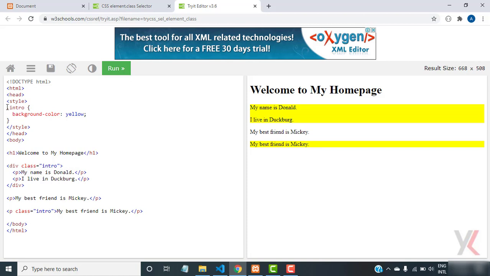We can target the p, and we can also mention the class name. Okay, so we can separate it like this. So this will be now selected. Okay, you have targeted the p, and then which p that has class intro. Okay, so we are targeting the element and then by class name.